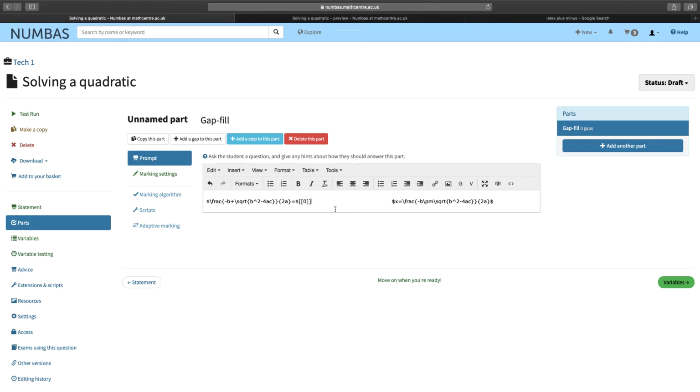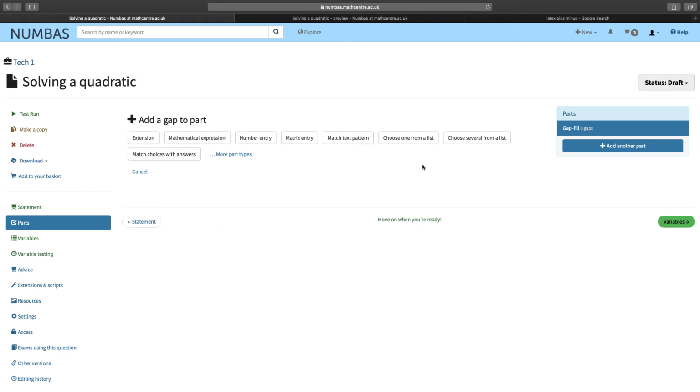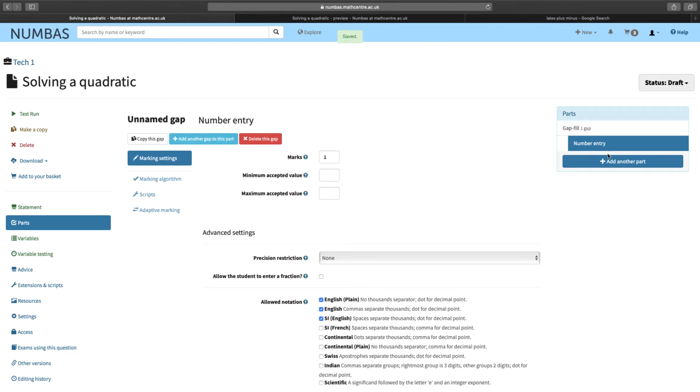that looks like that. And this one here, again, we want to get rid of the x. And we'll change the plus or minus to a minus this time. And we'll put our equals in here. And then it's going to be double square brackets 1 for our next box, right? We've already got one gap here. We also need to add another gap. So that's just got our two gaps, and they are both going to be number entry. In fact, this is just our first gap.